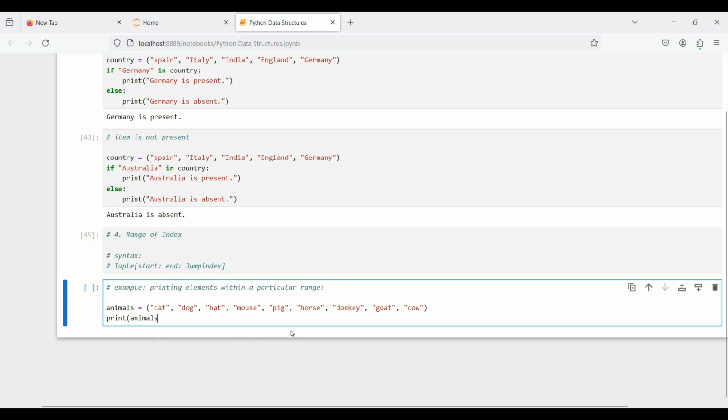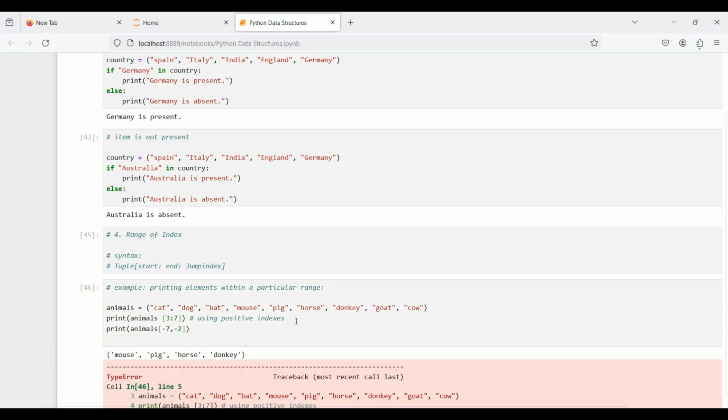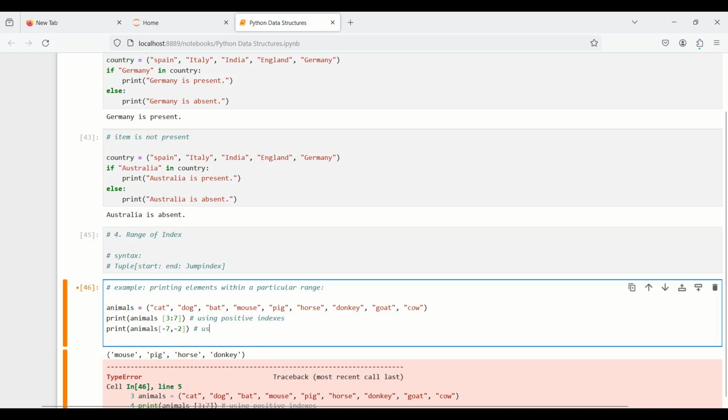Okay everyone, now we have solved this question also in the list video. Now we will use tuple. So this is using positive indexes, and this is using negative indexes, colon -2.